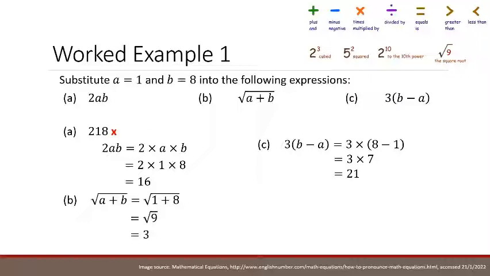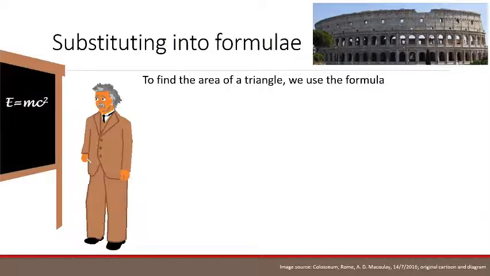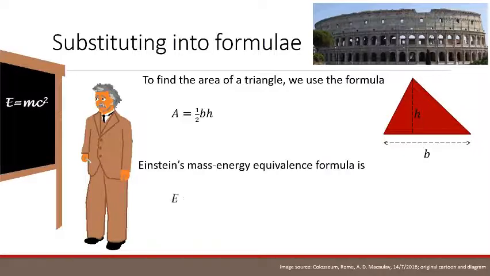Let's have a look at some examples from the real world. You'll see up on the top right-hand side a picture of the Colosseum in Rome. In Roman times, they knew how to find the area of a triangle. To find the area of a triangle, we use the formula A = ½bh. The capital A meaning area, the b stands for the base, and the h is the height of the triangle. So there's a real world formula that was used in ancient Roman times. You can see also Albert Einstein there with E=MC². That's Einstein's mass equivalence formula, very famous. The cartoon there is taken from a photoshoot where he actually wrote up the derivation of that formula.